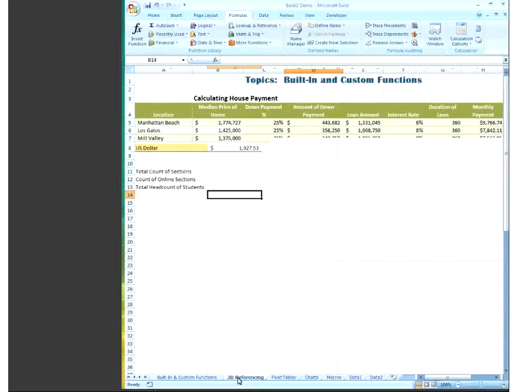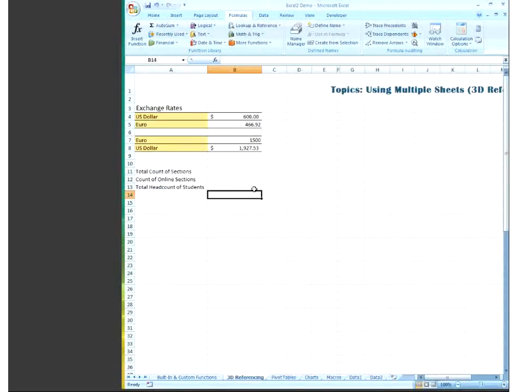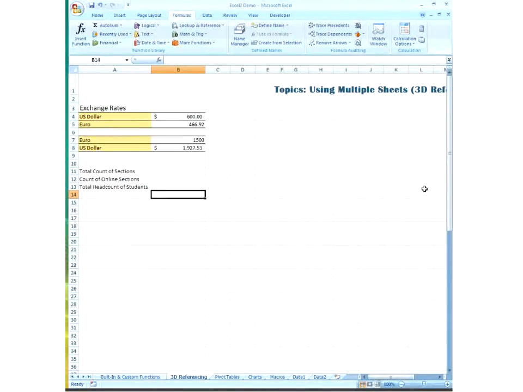So let me go back and I'll show you some examples of this. On my sheet, I already have some information. One is exchange rate, and this is using not only a built-in, but it's all three-dimensional reference, because I just have some slight information here.